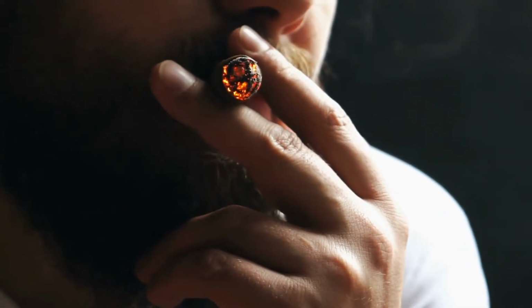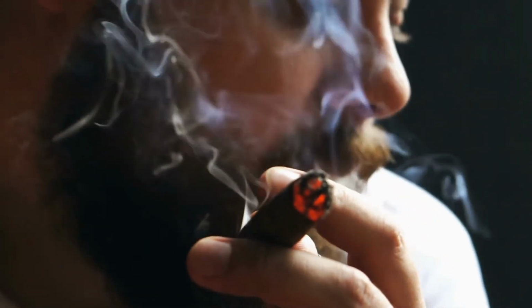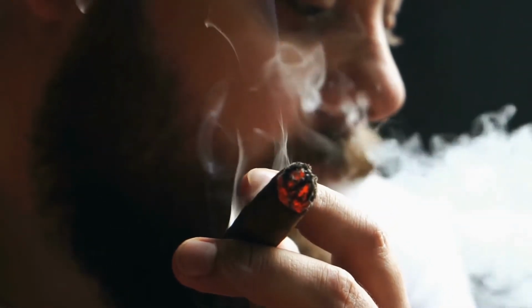I'll give you an extreme example. Are light cigarettes healthier than regular cigarettes? Maybe, but they both kill. What you need to know about fats is this. Fats and oils are a very dense source of calories, more so than any other food you're going to eat. It contains 9 calories per gram. Carbohydrates are 4 calories per gram. Protein-based foods are 4 calories per gram. So it's double those of carbs and protein. Now, if you want to know what alcohol is, alcohol ranges around 7 calories per gram.